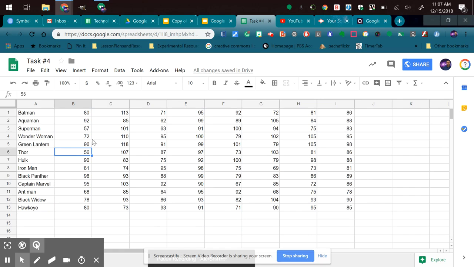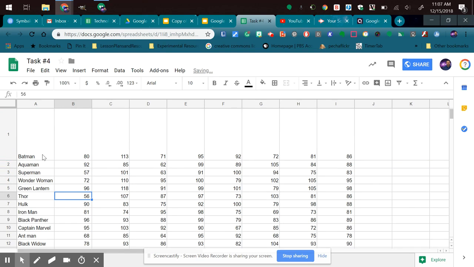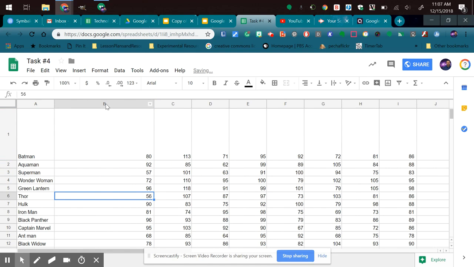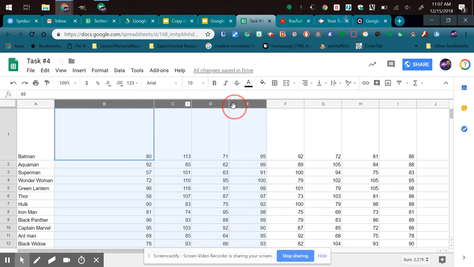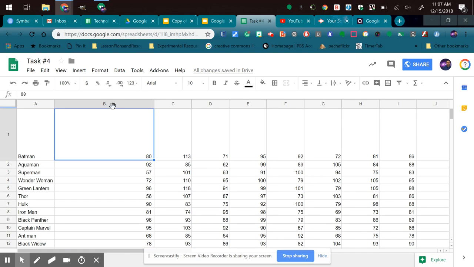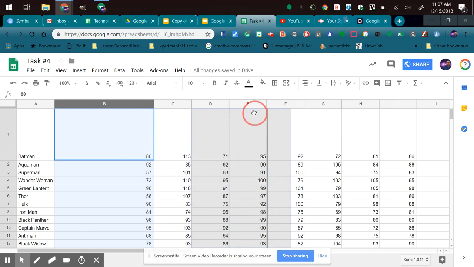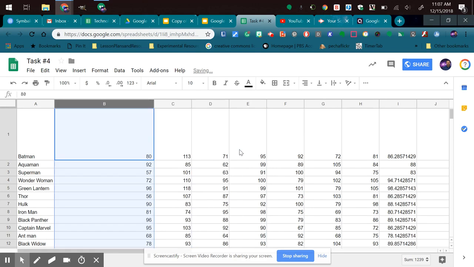Some other changes we can make with this row number 1, by grabbing the little line here, I can drag it down and I can make it much larger. I can do the same to manipulate columns. I can even grab a column and move it. If I want to move that information, we get the little hand and it grabs, and I can move that around. There we go. Now we're moving it. Go ahead and undo that.